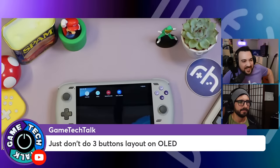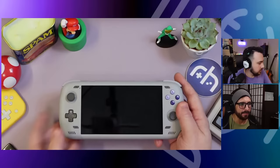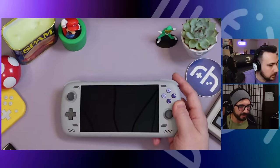Don't do 3-button layout in OLED. Yeah. Apparently OLED screens are better, though, and you don't really get burn-in that easy. At least that's what Bob Wolf showed with the Switch OLED. I think he's run it for over 1,000 hours and is just now starting to get some burn-in.